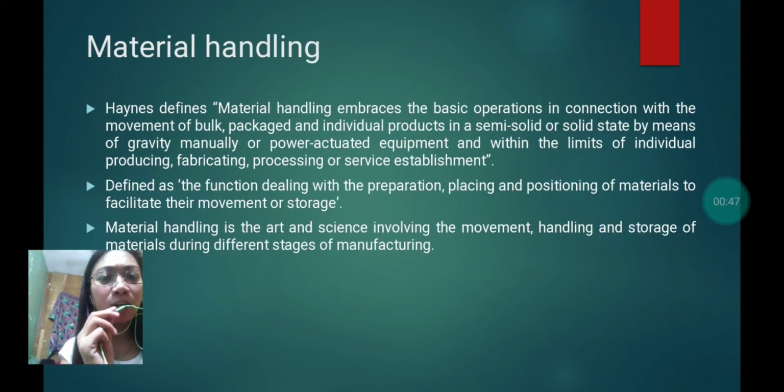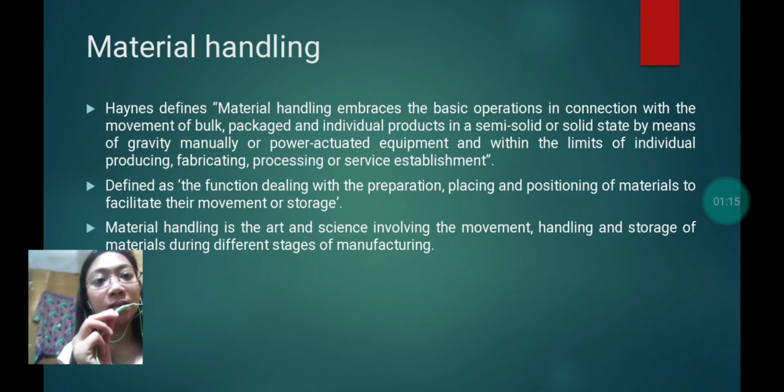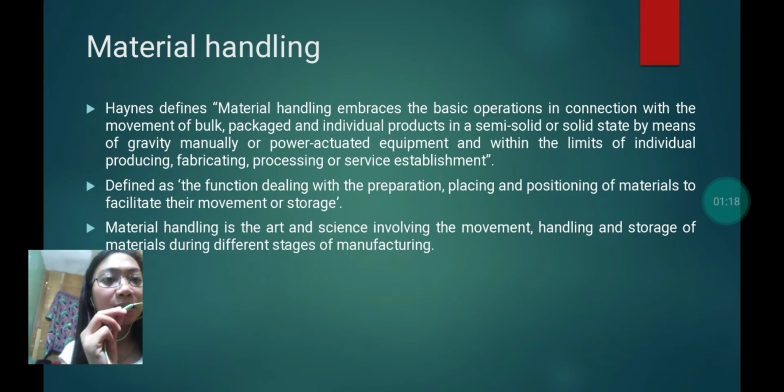Okay, what is material handling, since this is our topic? According to Haynes, he defines it: Material handling embraces the basic operation in connection with the movement of bulk, package, and individual products in a semi-solid or solid state by means of gravity, manually, or power-actuated equipment, and within the limits of individual producing, fabricating, processing, or service establishment. Its function is dealing with the preparation, placing, and positioning of materials to facilitate their movements or storage.